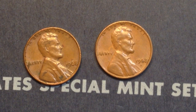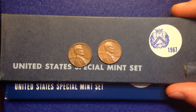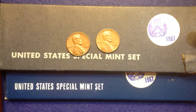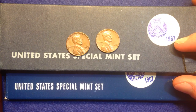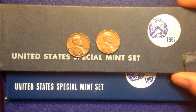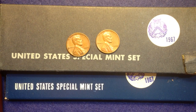All right, now let's get into the Coinage Act of 1965. So behind me right here, I have a couple of the special mint sets. Now, one thing I want to point out, I'll adjust the lighting a little bit, but just check out the different wear and tear on these two different special mint sets. They're both from the year 1967, as we can see with the stamp on them, but this one right here is in much better condition than this one right here. So you can get these on eBay. They're relatively inexpensive, so if you're looking to get a special mint set, you can check those out on eBay. They made these during the years of 1965, 66, and 67 as part of the Coinage Act of 1965.